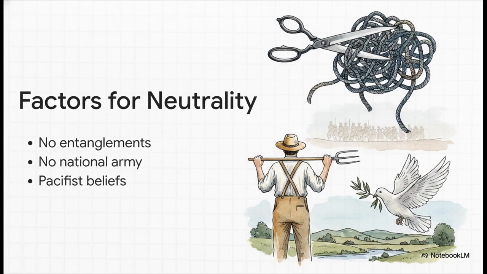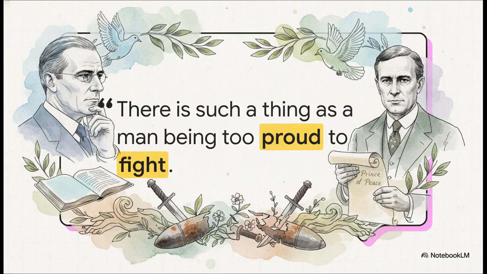Oh, and demographically, it was super complex. You had a ton of recent immigrants, especially German and Irish Americans, who harbored some intense hostility toward Britain. All these factors basically created an impenetrable wall of anti-war sentiment. To really capture the leadership's mindset of the time, look at this quote Wilson delivered in Philadelphia: "There is such a thing as a man being too proud to fight."